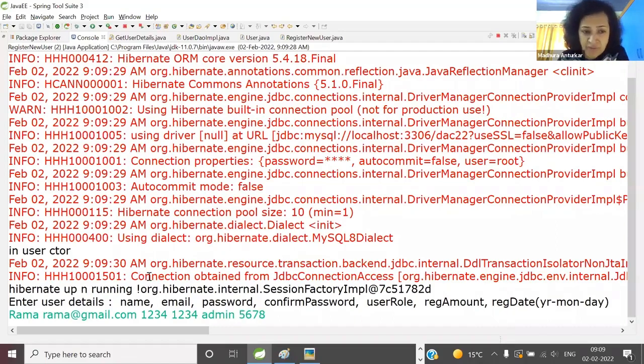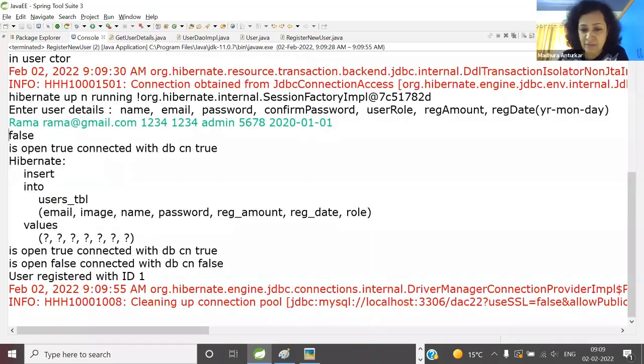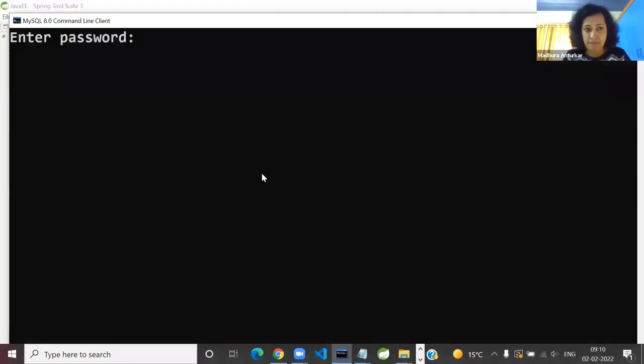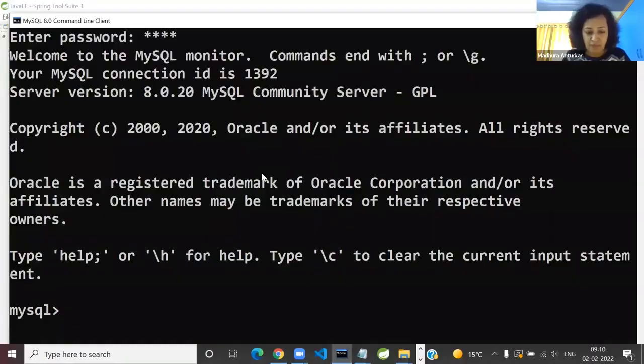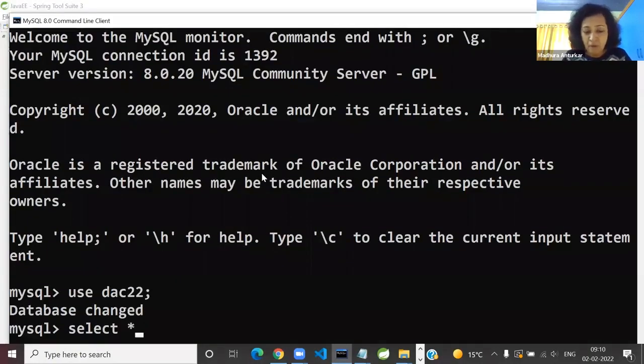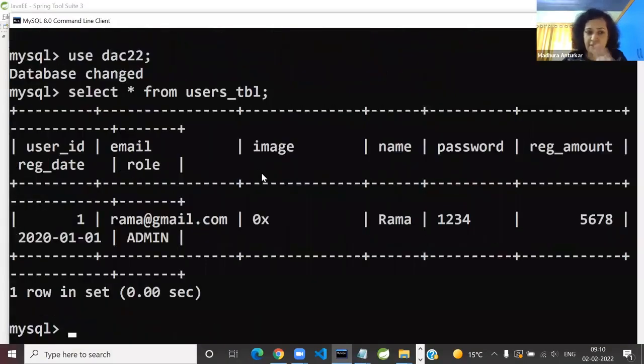So I've got one user with this ID. I don't have the image here. So I can easily use select star from where I've assigned any image to this. You remember blob handling and all. So currently I'm safe. I've not added any image. So this image is all 0x, means no bytes there. So one record is there.